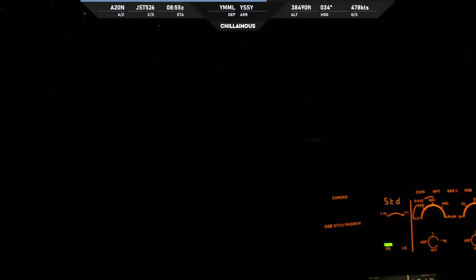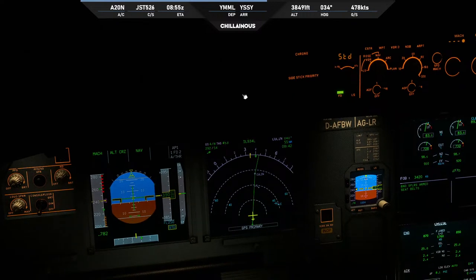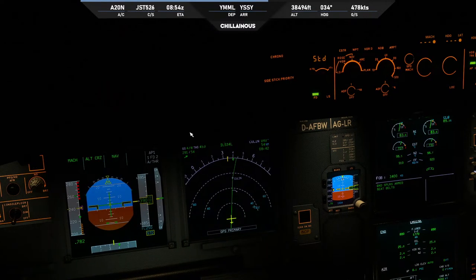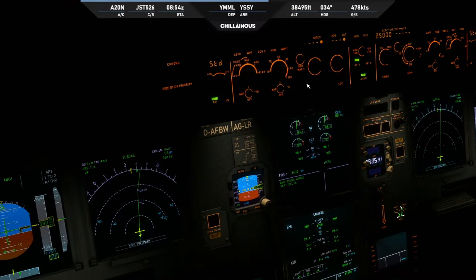Jetstar 526 report Mach number. Mach 0.78, Jetstar 526. Jetstar 526, increase speed Mach decimal 0.8. Mach 0.8, Jetstar 526.